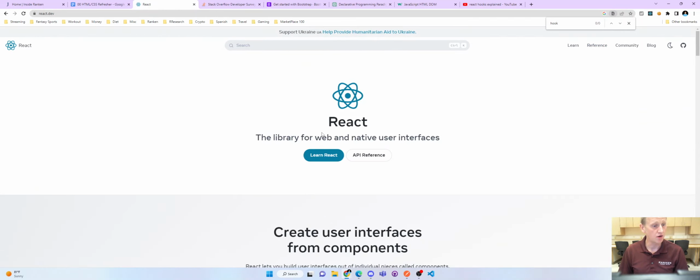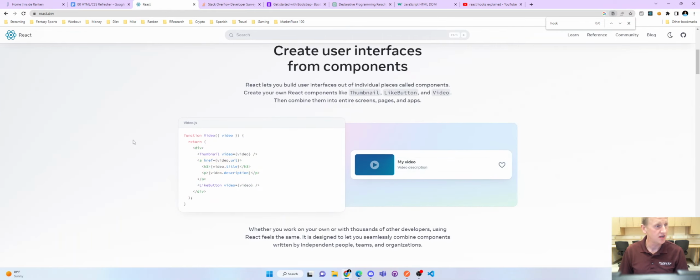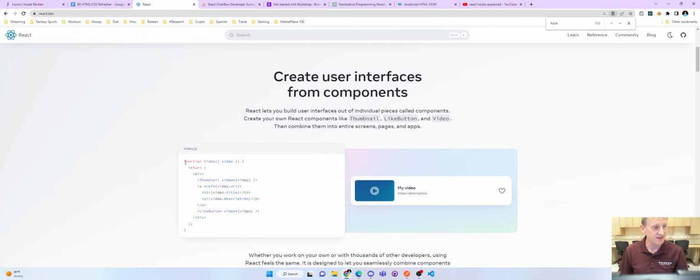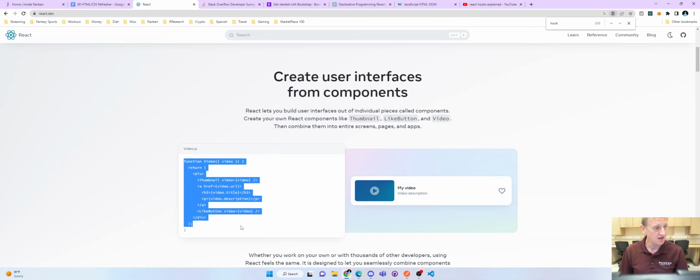Kind of going here on the React homepage, and again, without even diving deep, you can see we're using functions. I want to point out that there's kind of two ways of creating components. Way number one is with JavaScript classes. Way number two, the more modern, is with JavaScript functions. We're going to use functions. Again, that started happening about 5 years ago.